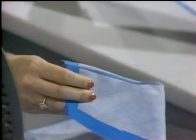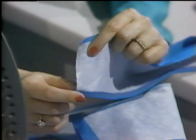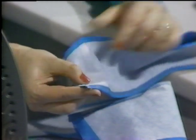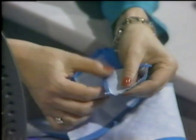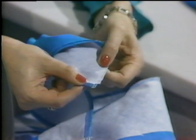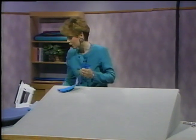On this next sample, I have already serged this section. Again, you can see that heavier white line is the thread fuse in the bobbin section. If you'd like, I'd recommend that you do a little trimming at the corner, trimming off part of that serge seam. I'm going to press that in just a few minutes, but I'd like to now show you how I turn this right side out.